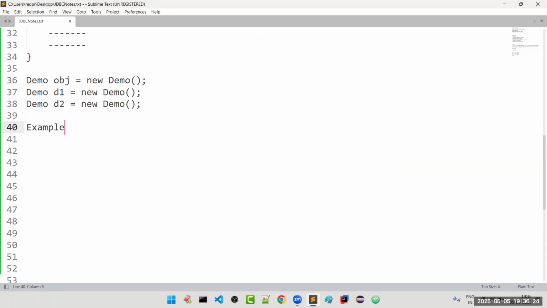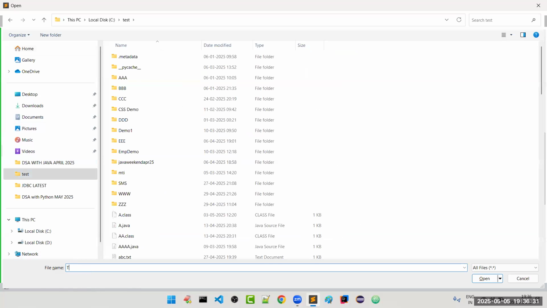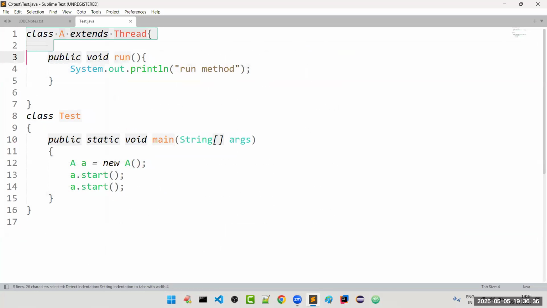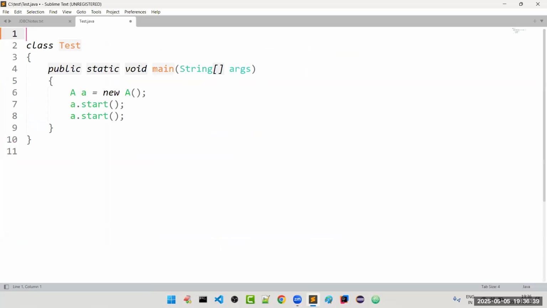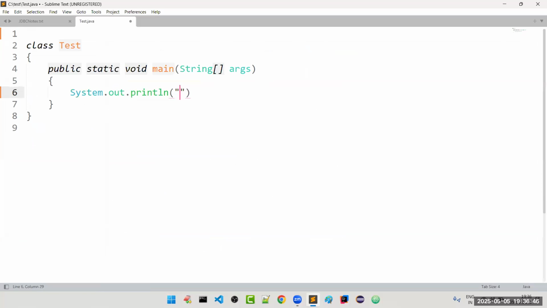Now let me create one simple Java program to represent a class, and we will see how to create an object. Listen carefully. I am taking one simple Java program and creating one class called Test. Within this Test class I define the main method and print some information. When executing this program, I always load the Test class.